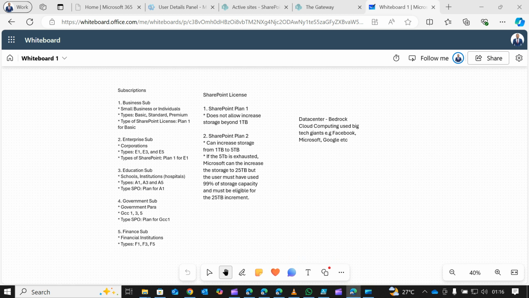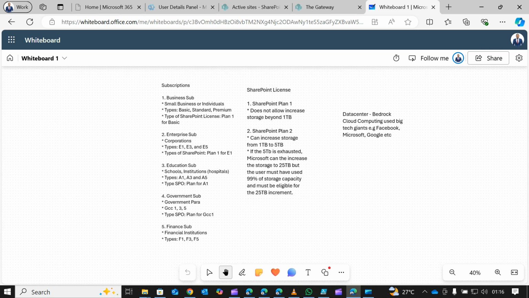It's important to note here, basically, that the subscription of the business plan comes with SharePoint Plan 1. The enterprise plan E1 comes with Plan 1, as you can see. The educational A1 series comes with Plan 1, and so on.